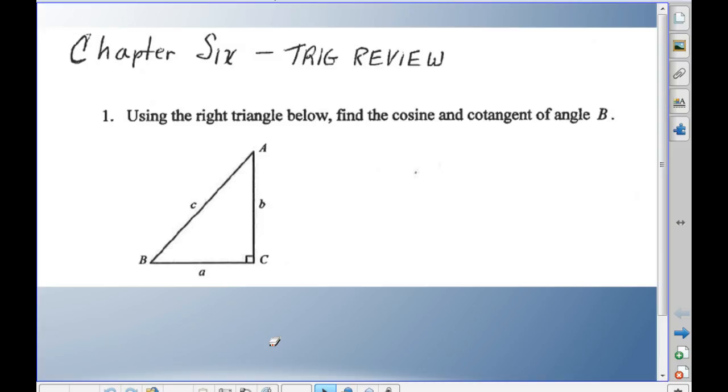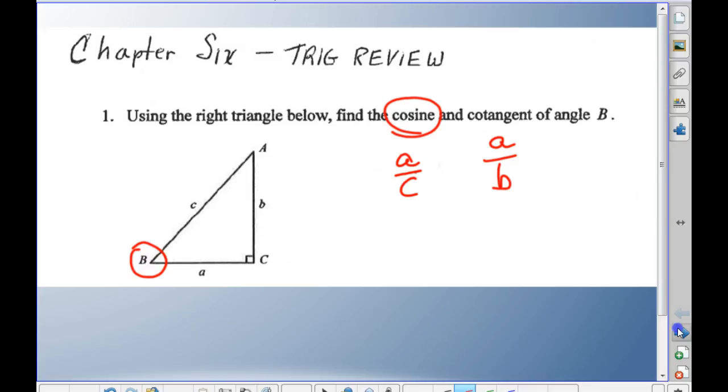finishing, okay? For example, just this first problem, cosine of B, you should know right away that's adjacent over hypotenuse. You write it down and you move on. Cotangent, well, that's the flip of tangent. Tangent is opposite over adjacent, so this one would be A over B, and you're done. Okay, do you get what I'm saying? That if you don't know those definitions, it's gonna take a lot longer.